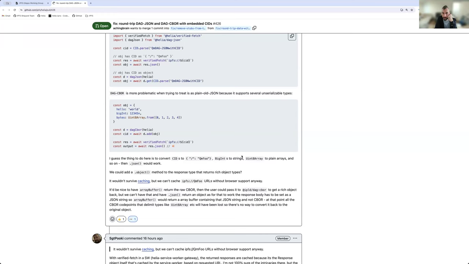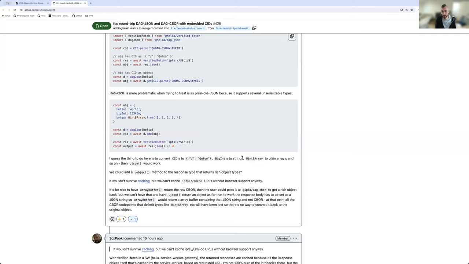So you can throw, or you can try and encode them in the JSON safe subset. So you turn big ints into strings, and you turn Uint8Arrays into a slash object with a key of bytes, and then a base64 string of the bytes. But then you're getting pretty far from how the other modules work when they return you a rich object. But I don't know if that's a problem or not, because you can always call array buffer. If you care deeply about having consistent object returns, you can always just use array buffer.